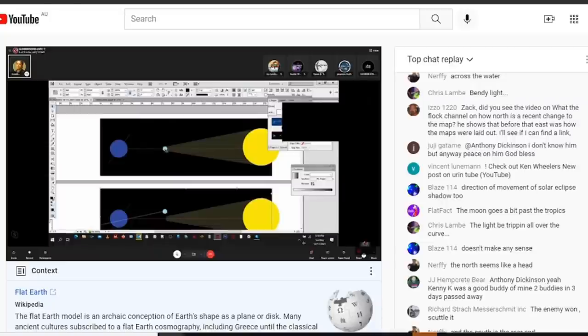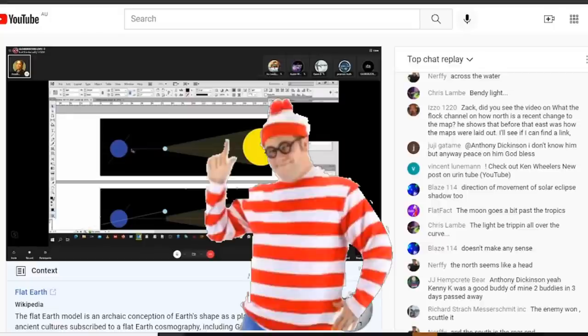Okay, now you're talking about an object that is allegedly 2,000 miles in diameter, some 250,000 miles away, with a light source, you know, 100 million miles away, casting a shadow that's 2 miles in diameter. This is tantamount to holding up a basketball in front of a light source and having the basketball cast a shadow that's like 1/4 inch in diameter.